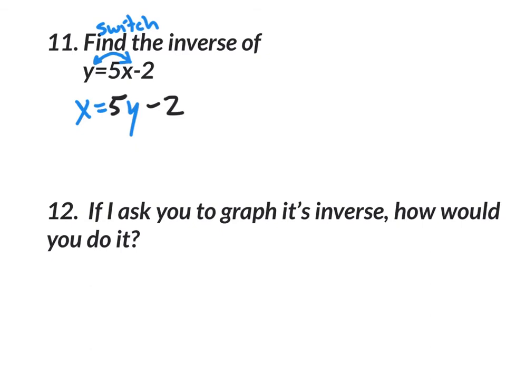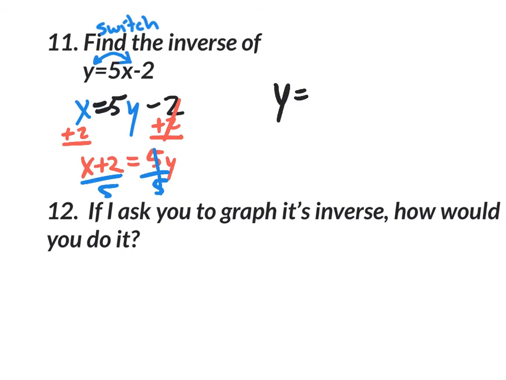And the second part, after switching the x and the y, you need to solve for y. y is clearly on the right side of this equal sign. Maybe I should have put that in black, the equal sign. There you go. So I need to get this y by itself. I don't want the 5, I don't want the minus 2. Which one do I get rid of first? The 2, plus 2 to both sides. Can't really add x plus 2. Let's rewrite it. You're going to have x plus 2 equals 5y. What's my final step? Divide by 5 on both sides. So my inverse function is really y equals x plus 2 over 5.